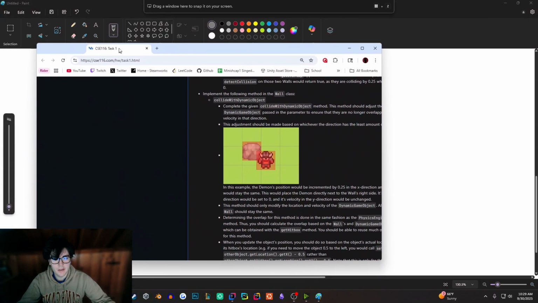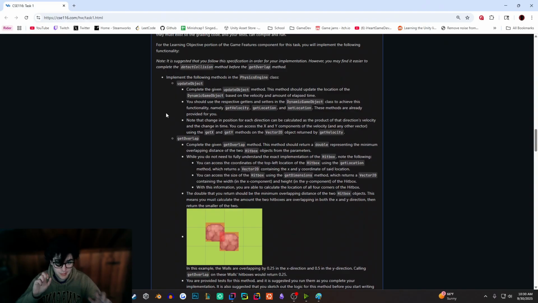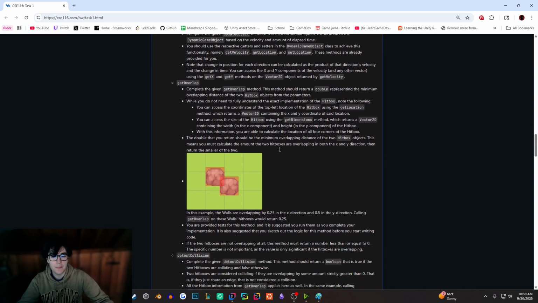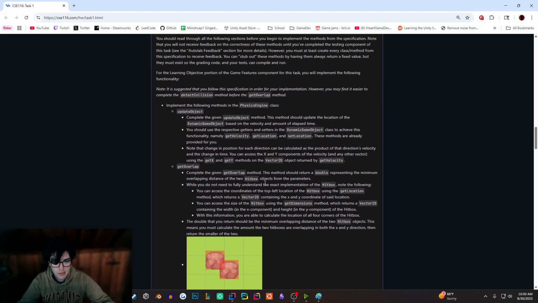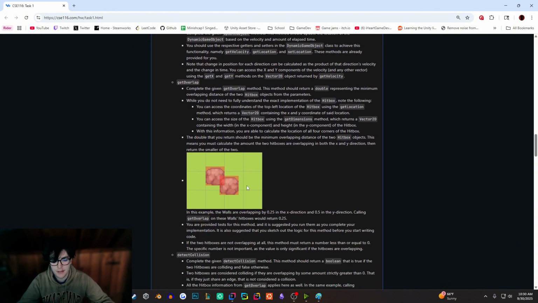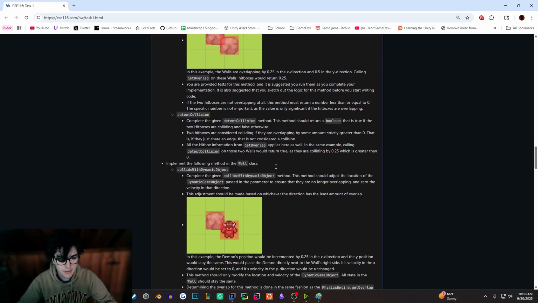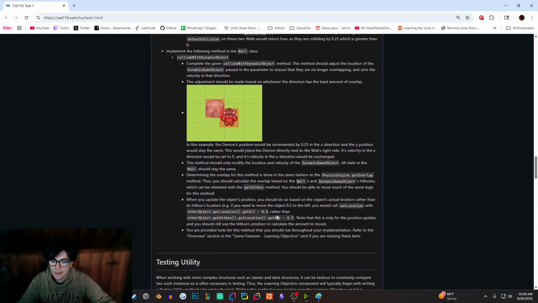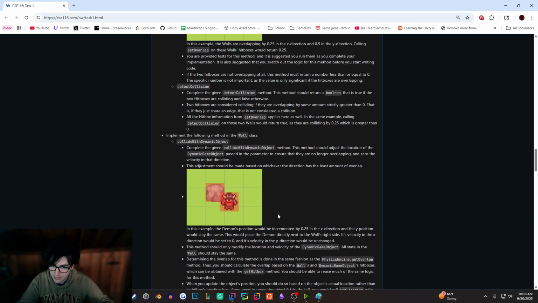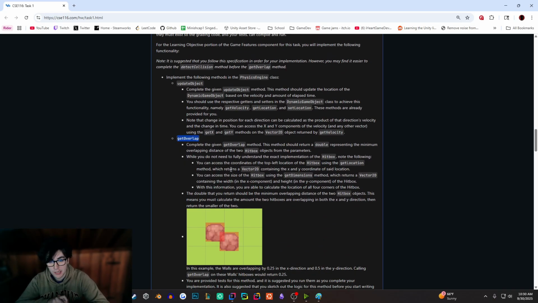Okay, so I've been thinking of different ways of how to explain some of the math stuff that we have to do for the getOverlap method. First of all, I'll say right now that the hardest part of this task is going to be the getOverlap method. Once you have that done, the rest is fairly downhill from there. So the detect collision and collide with dynamic object, both of those get wildly easier after you complete getOverlap. So we're going to spend a lot of time talking about getOverlap.